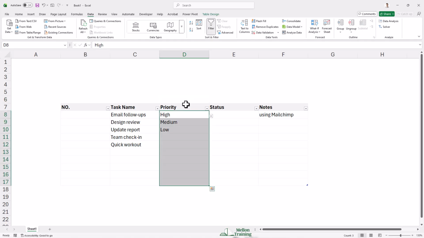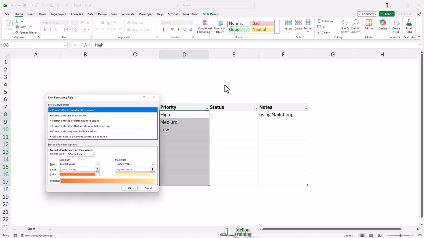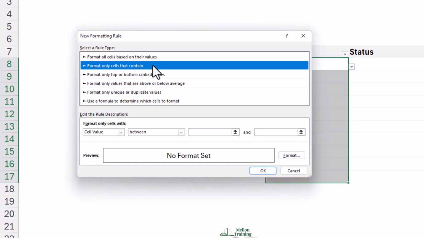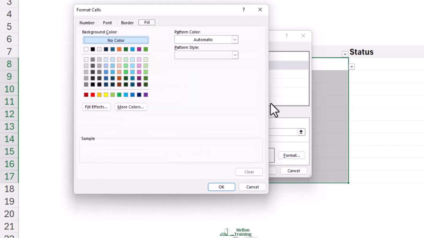We'll add color so your eyes go straight to important tasks. With the priority column still selected, go to Home, then Conditional Formatting, then New Rule. Choose Format only cells that contain, set it to equal to, and type High. Click Format, go to Fill, choose a light red and confirm.